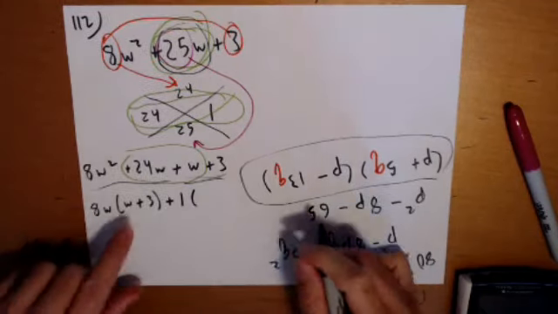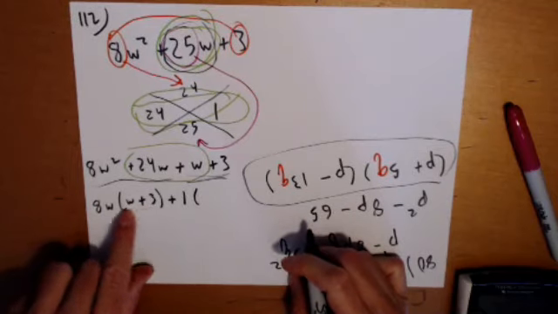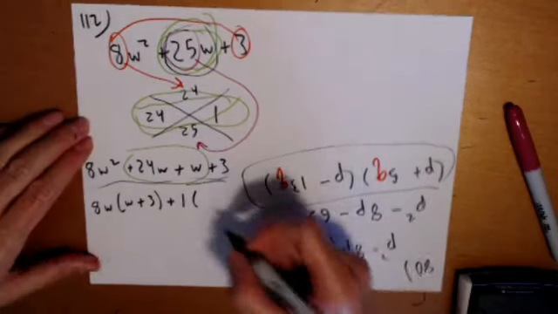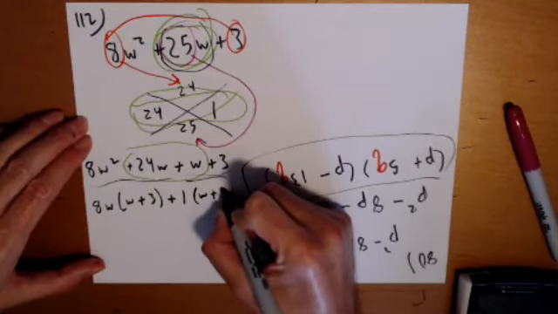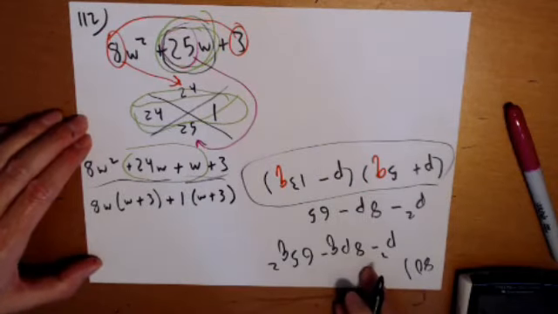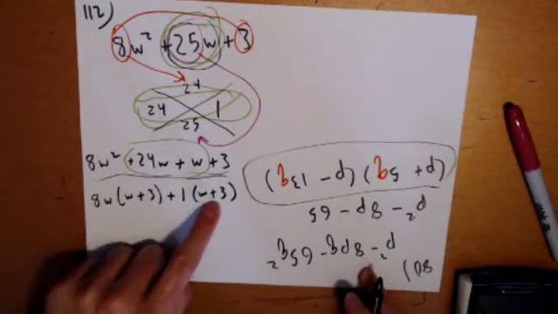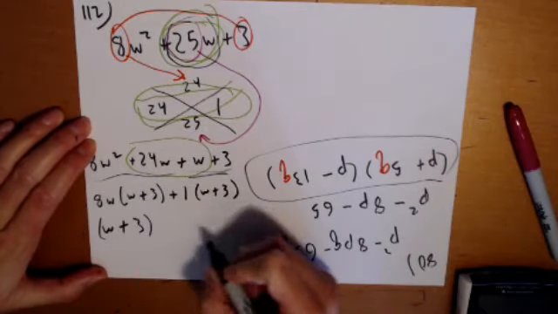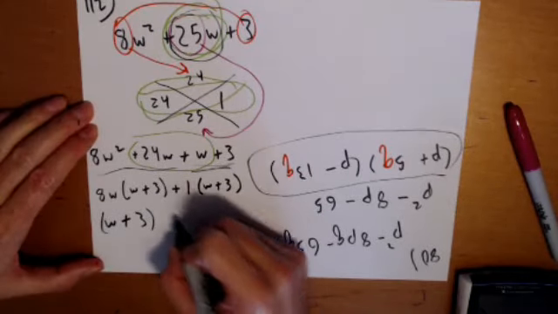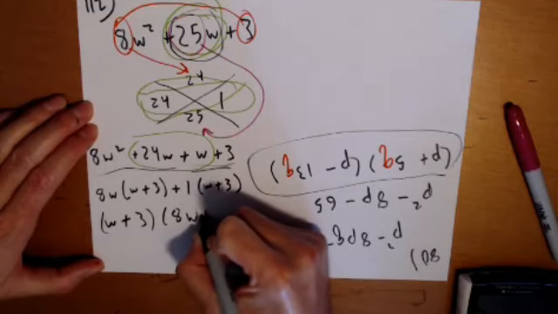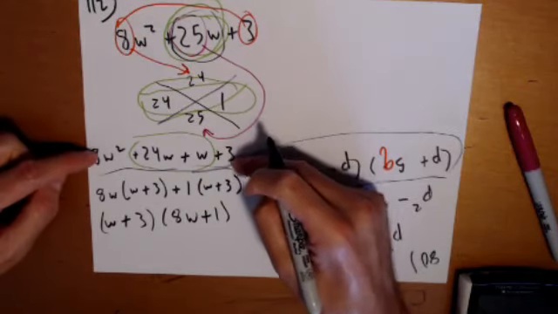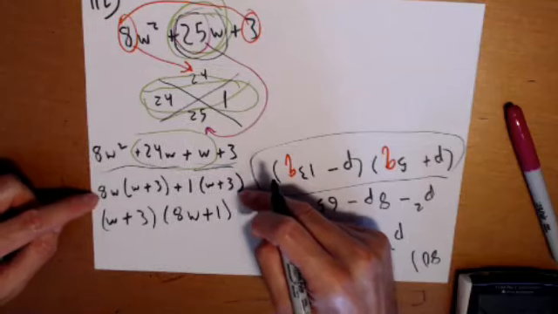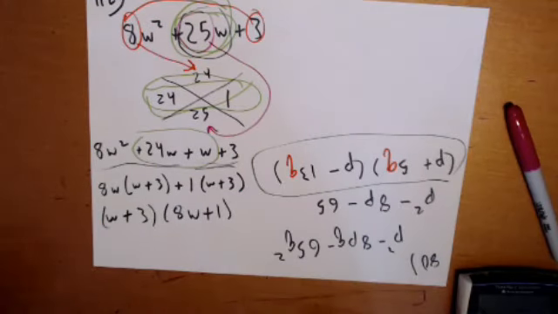And then, you see how I knew what I want this to look like? I want a w plus 3 over there. W plus 3. We're going to need to do another one, I know. Oh, w plus 3 here, w plus 3 here. Let's pull out that w plus 3. What does that leave us with? 8w plus 1. We're using that trick from 6.1 to factor this really easily. Okay, let's try the next one.